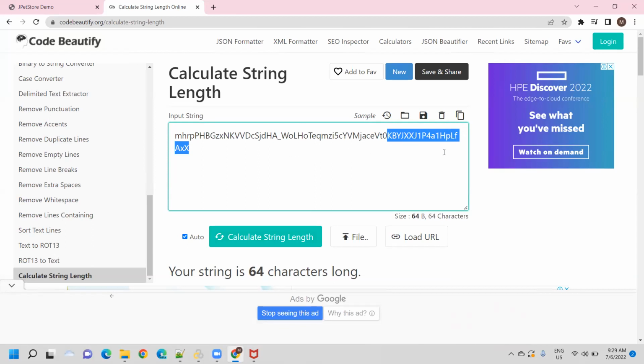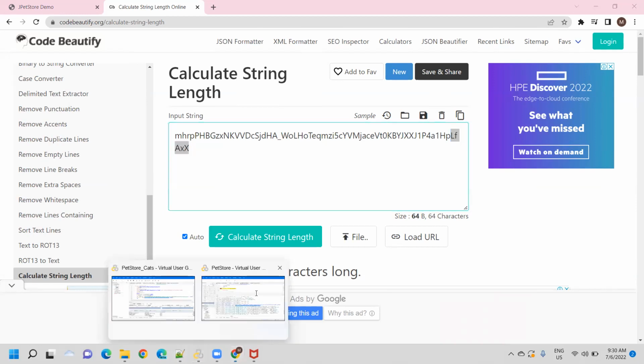What do I need to do? The character length is 64, but I want to save only till, say, ignoring the last 5. Then tell me the answer. We need to take the string length in correlation. What is the number? 64 minus 5, so 59. We need to give 59, right?